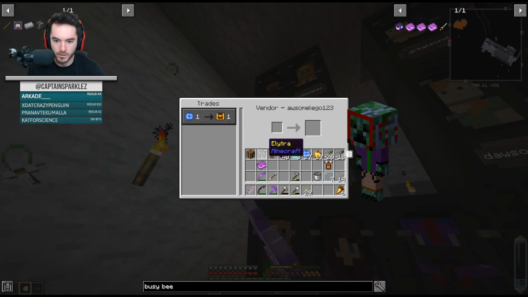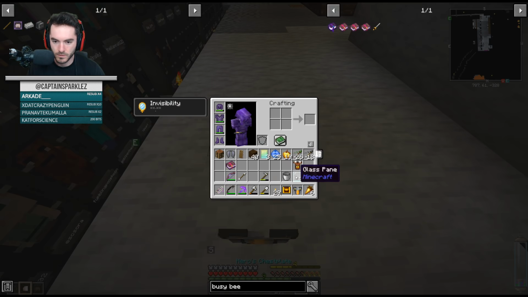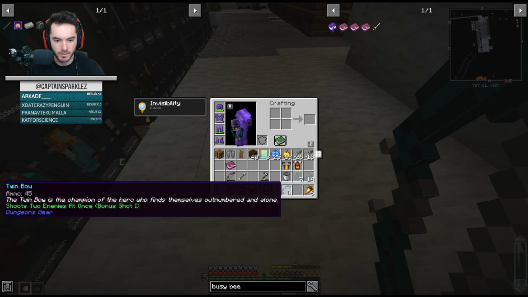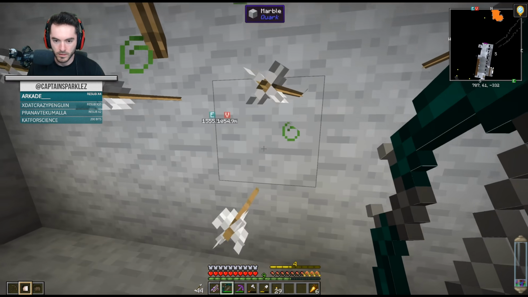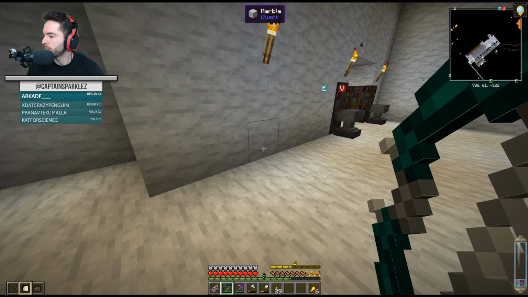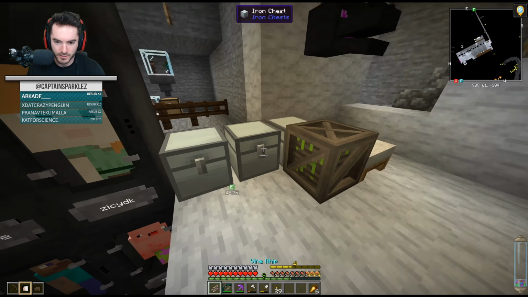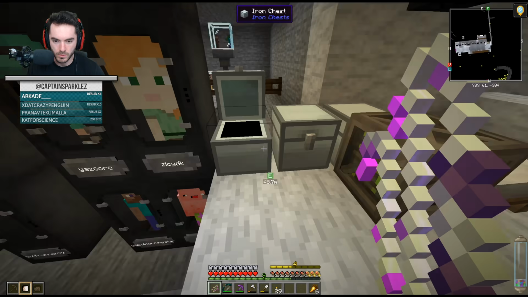Let me see if there's any others. Oh, you got some. What are those? Hero's chest plate plus 1 health potion boost. Twin bow. Twin bow is the champion of the hero who finds themselves outnumbered. Shoots 2 enemies at once. How does that work? Does it just shoot 2 arrows? Is this a good one to do? Go down and try it, I guess. All right, yeah. All right. Hold up.